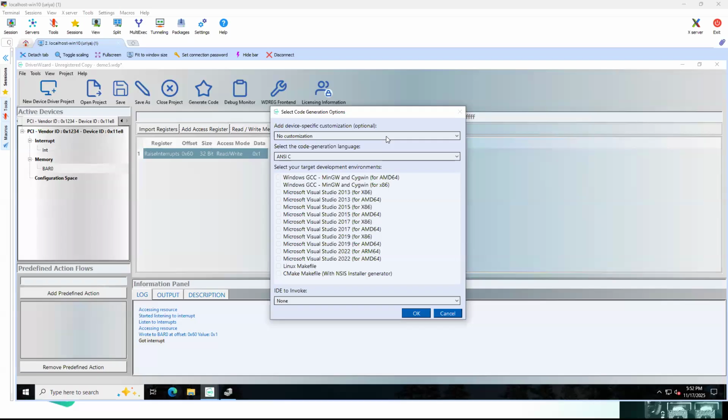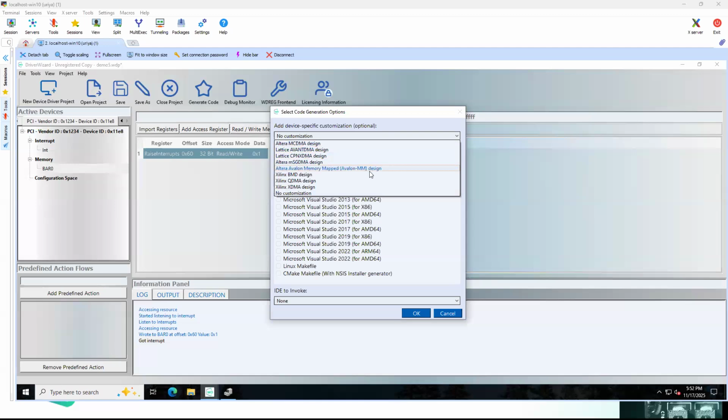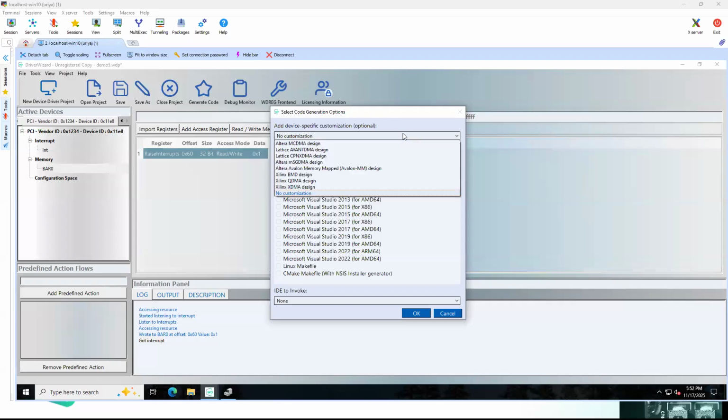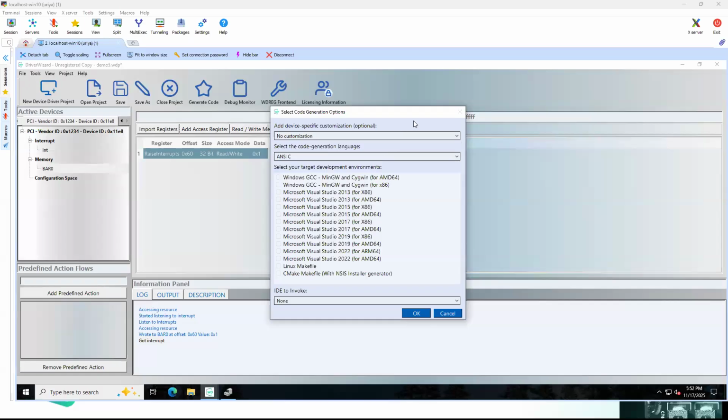assuming that you've worked with the example designs given by Lattice or Altera or Xilinx. If you modify things, then of course you'll have to change it on your own to fit what you changed in your design. But in general, even that's much easier than starting from scratch; it's easier to start from a sample that already does DMA with the example design.